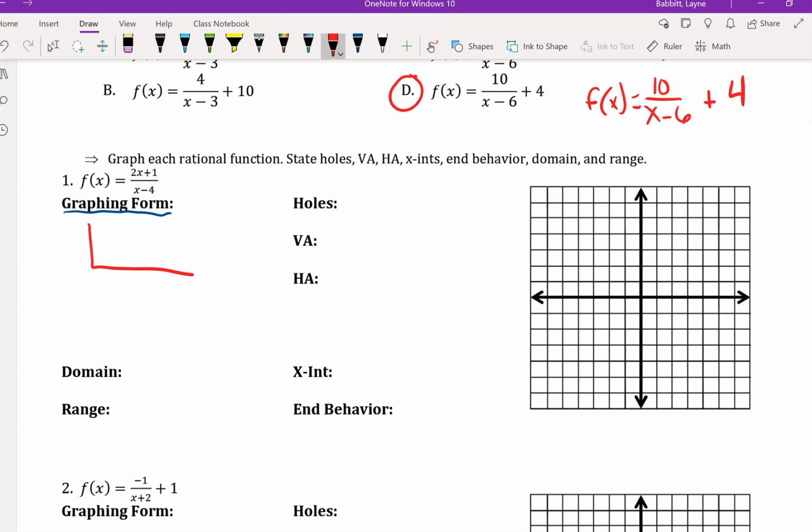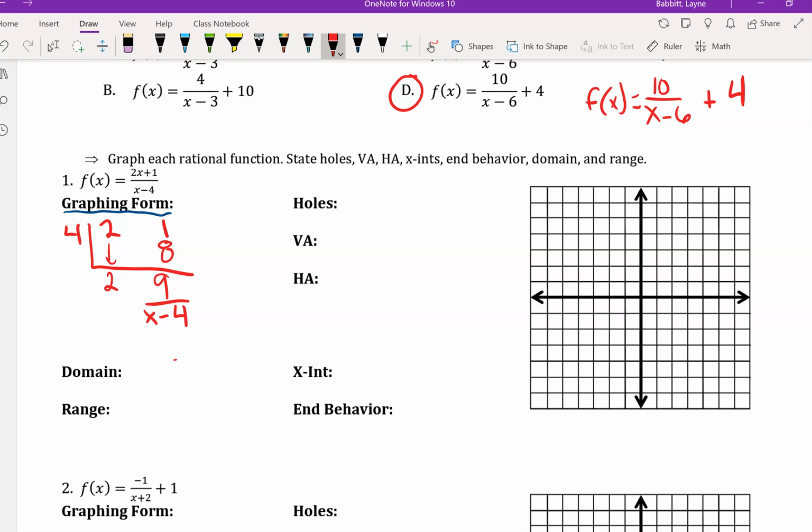So I'm going to put 2 and 1 on the inside, and then positive 4 goes on the outside. It's the opposite of that. Bring the 2 down. 2 times 4 is 8. Add straight down, I get 9. And then that always goes over the thing that we had divided by, because that's our remainder. The thing that we had divided by was x minus 4.